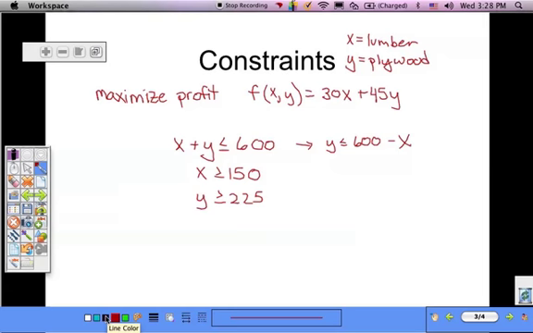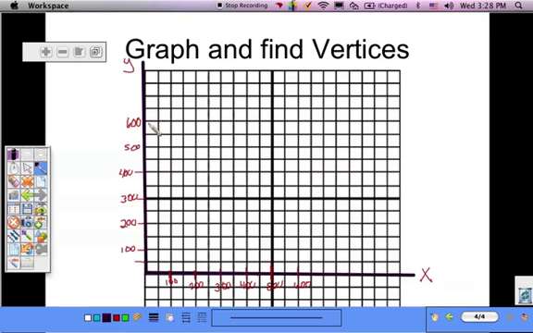So our first equation here, I will put a box around this one. I'll do this in the dark color. 600 minus x. So we can go back here. Our y-intercept is 600, and our slope is -1. And since our x and y scale are the same, we can just say down 1 and over 1. That's really down 50 and over 50, but that's the same as 1 over 1. And we can continue this.